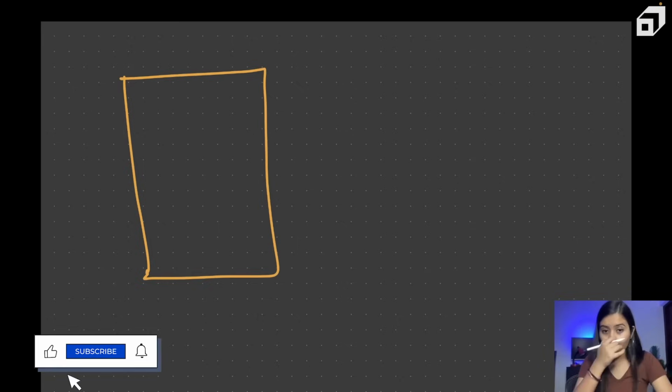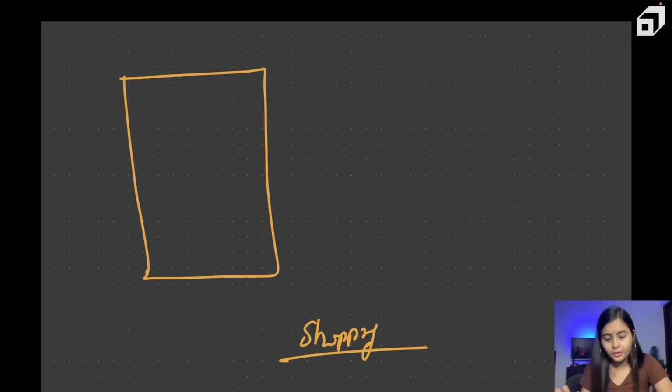For now we are going to design our shopping application for which advanced concepts are used. So we have to focus on theory more, we have to focus on code more, and beautification of the app can be done later as well, right? So basically, the first step is I will find an API.